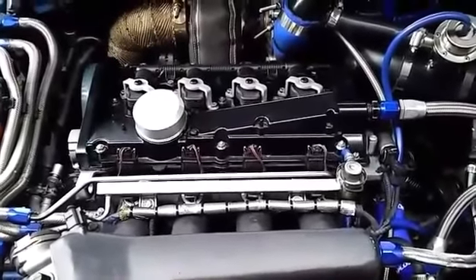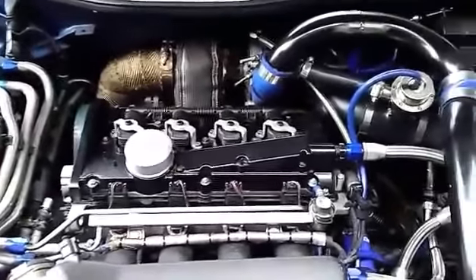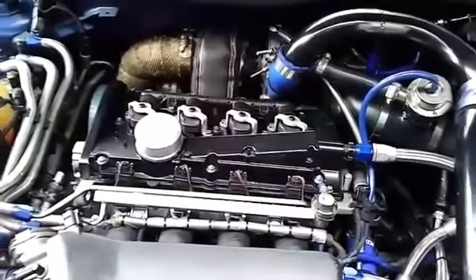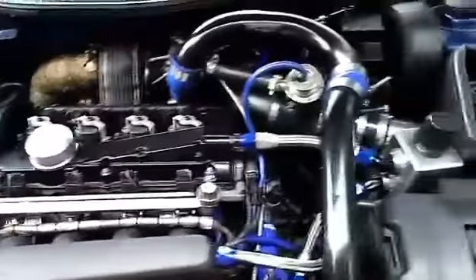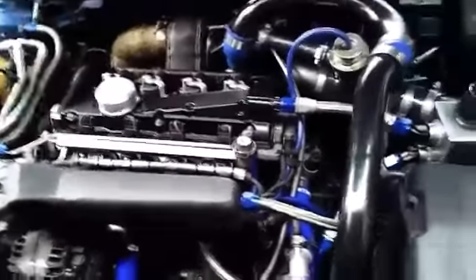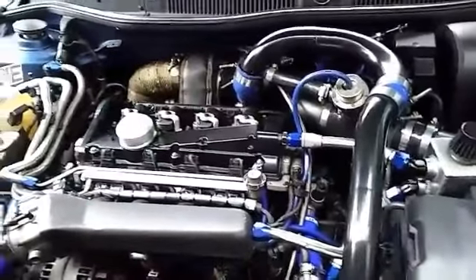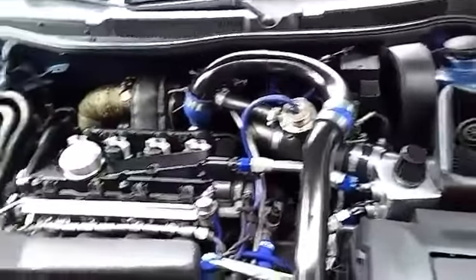Since I have the fuel pump and all this, if I turned it up to 20 psi or more it would be over 300 to the wheels. Go on any of the VW forums — guys running a similar setup at 25 psi are well over 350 to the wheels. At 17 psi I'd guess about 280 to the wheels, but it feels pretty quick. Got a Stage 1 clutch in there, good for 300 foot-pounds. Full three-inch stainless steel exhaust, custom downpipe, Tial 38mm wastegate with an open dump — shoots out by the floor.